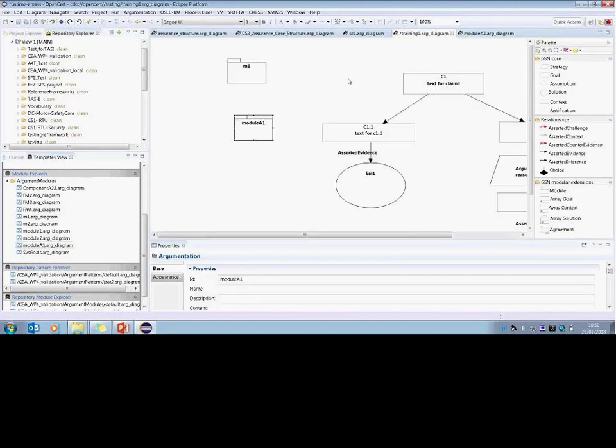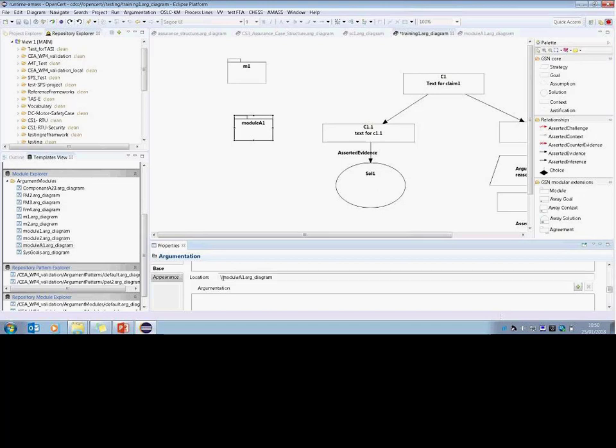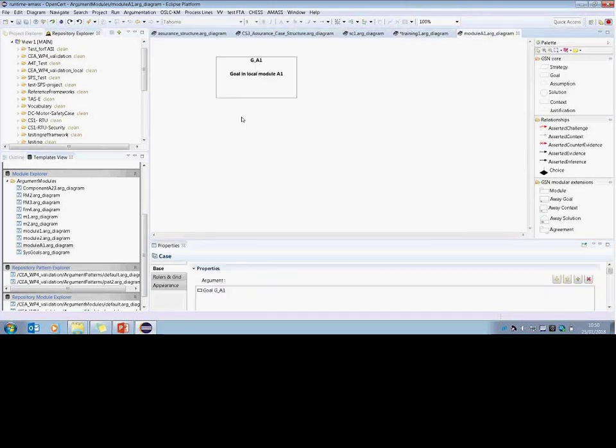What has actually been done? Well, in module A1, when I just do module and drag and drop the content, it will be stored there. So in the place where you store the modules, you will have the information. You double click over there and get the content, whatever you have created before. It's ready to use, and you can just by double click browse and navigate through all this.